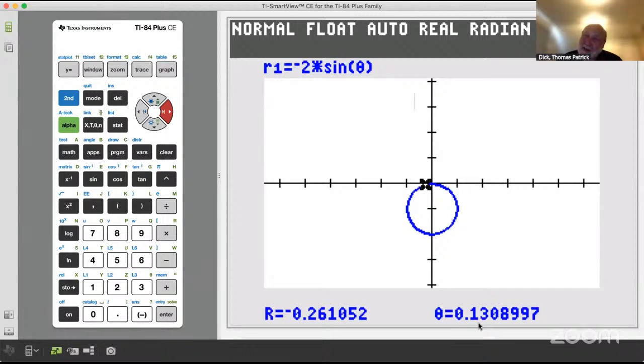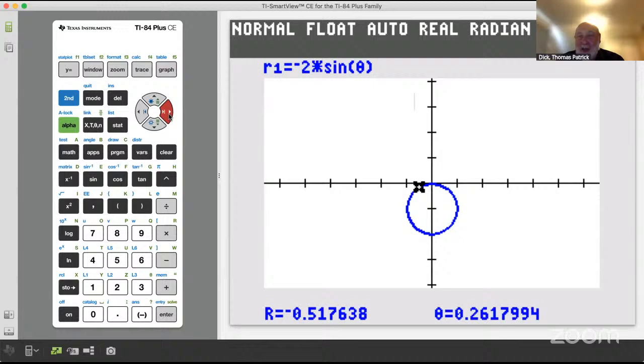That's a reasonably small increment, but if you think about it, that's going to naturally hit all your common rational multiples of pi. So pi over 6 is 4 pi over 24. Pi over 4 will be 6 pi over 24, so you're going to hit each of those values. So we can trace around, and we see we're getting negative R values.